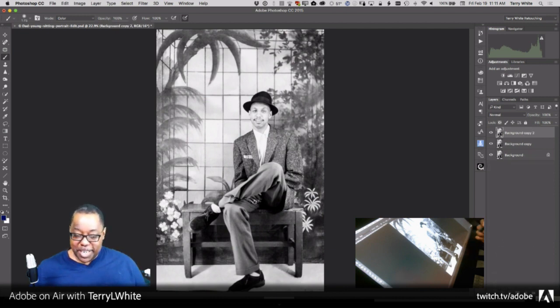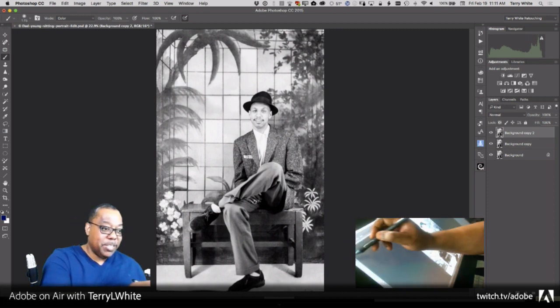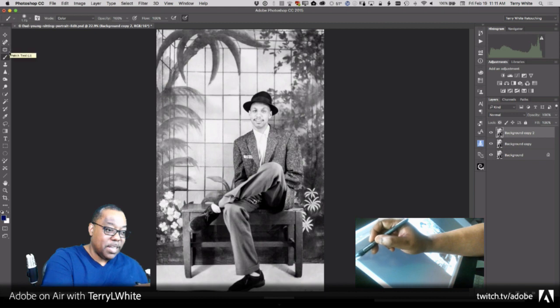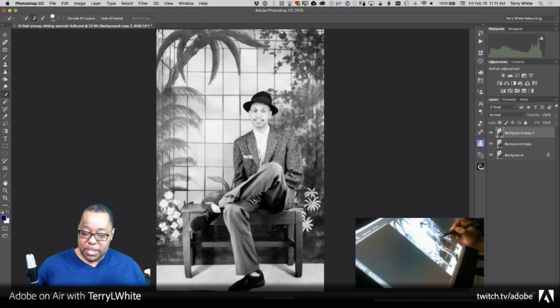What I would do is select the pants and duplicate them onto their own layer. So in this case, I might do something like this. Let's do quick select, get all of this area selected, and tell it what I don't want by holding down the Option or Alt key. Okay, so now we got the pants pretty much selected. Am I missing anything? I think that's it. Okay, so duplicate that onto its own layer.